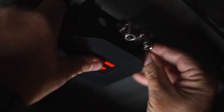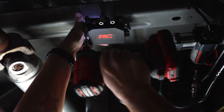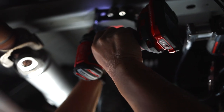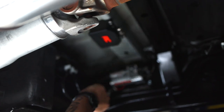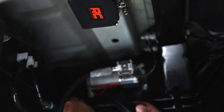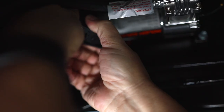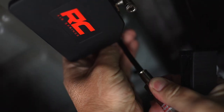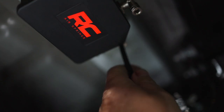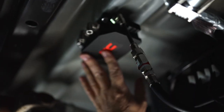We've got self-tappers provided with the kit. Go ahead and get those going — all right, that's secure. Now we'll start routing lines. We're going to take our feed line from the compressor and cut it, because right now it's running back to the bags. Now we're just going to install it onto the manifold, press it in, and it locks in place. So that's going to supply our feed into our control manifold.